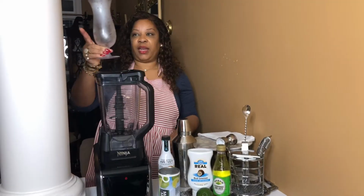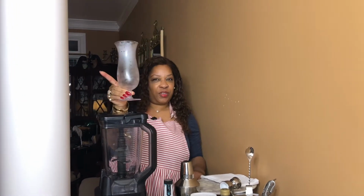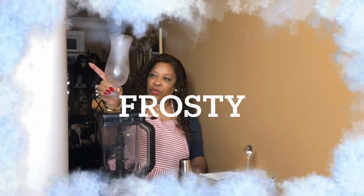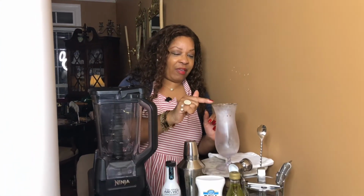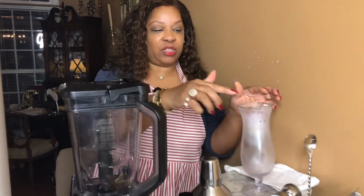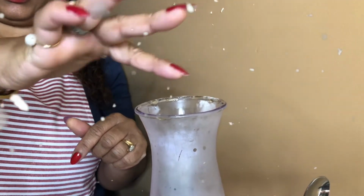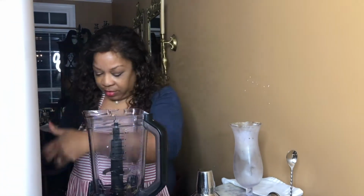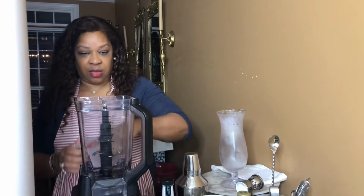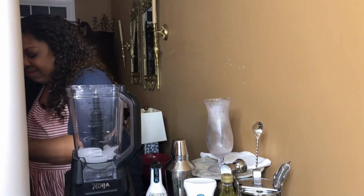Okay, I just got my glass out of the freezer, and as you can see, it makes a nice frozen effect on the glass. So we're gonna set this aside, and I have the honey on top. That is what the coconut is gonna adhere to, to make it look like snow. So let's get started. Gonna take this off. Gonna add my ice. And I have this ice in the freezer.